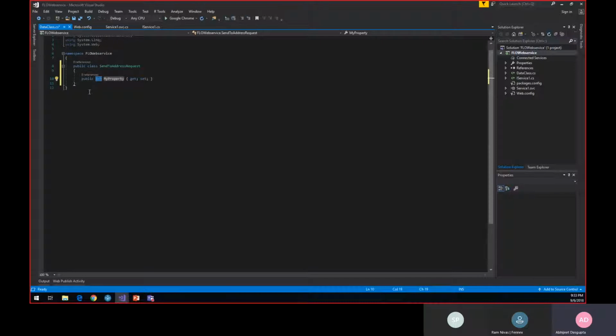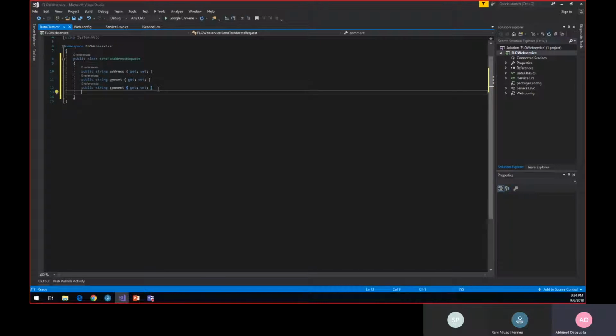So I'm just going to change the data type to string and name my property address, just to accept the Flow address. I'm going to copy this, and the next property that I'm going to create here is the amount, which will be used to store the amount that is being transacted. The third one would be comment.